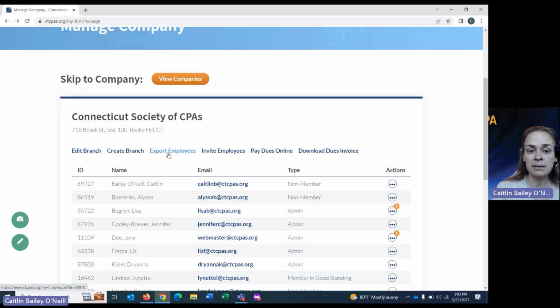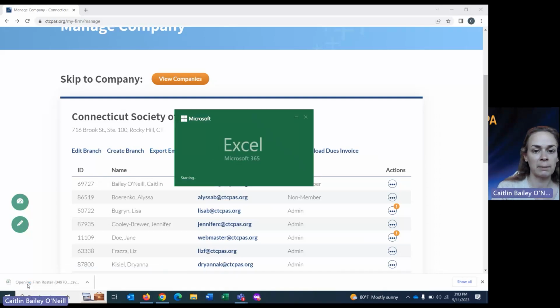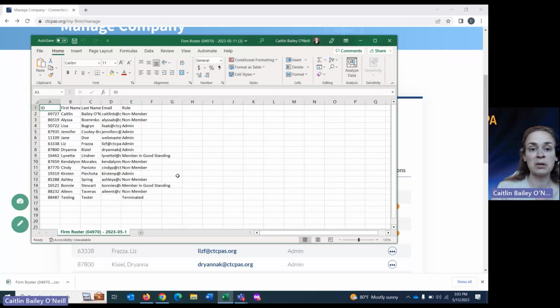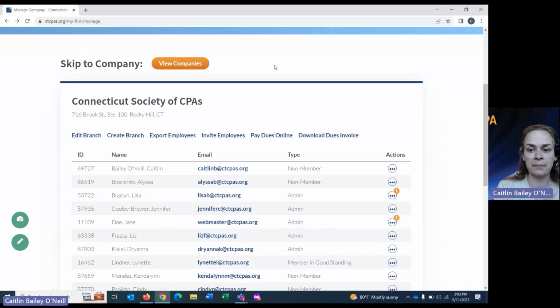So what we have now is there's this thing that says export employees. And what you'll see is that is going to open up in a CSV file. So you can see exactly who is linked to your firm, who is showing on that firm bill, and you can make any changes right in here. So you can go ahead and cross people out, you can add people. It's going to make it easier for everyone to keep track of who exactly is linked to it. And this is especially helpful if you have a larger firm that might have a lot of changes. If you're just dealing with removing one or two employees or adding a few employees, I'll show you how to do that. That's super easy to do in the dashboard. But if you're dealing with a bulk change like that, you can go ahead and export and just send it over to the membership team.